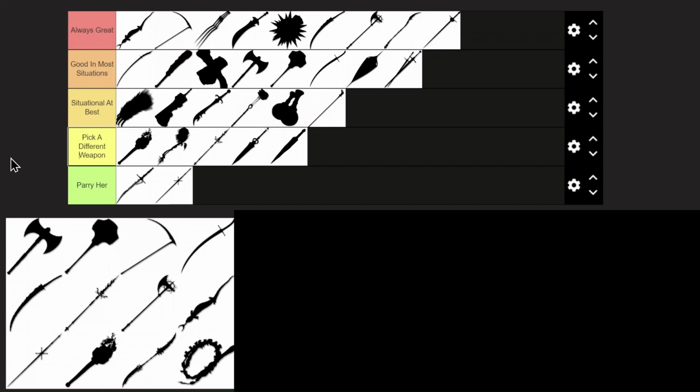Alright, we are down to the last two weapons, as you can probably see. Next up is going to be Twin Blades.